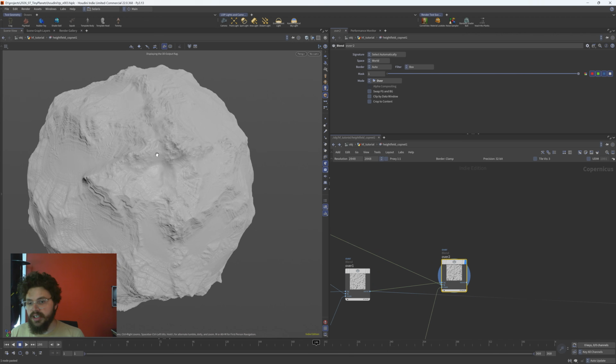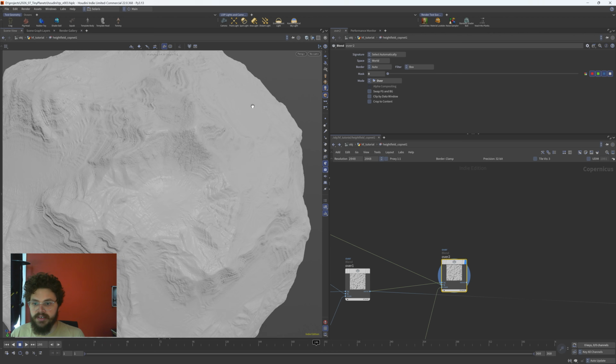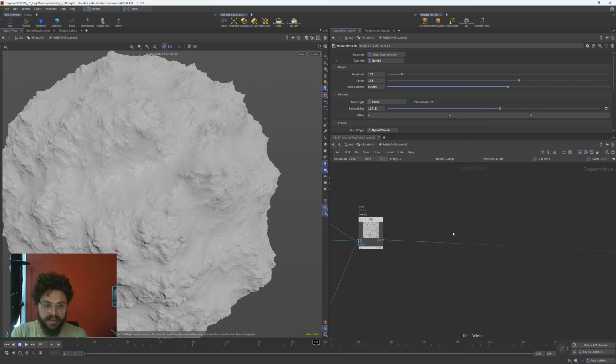You do start to get a little bit of noticeable breakup since we changed it so much with the Heightfield erode, but this is where you could use your artistic license to paint in some mask and approach it in different ways to cover up any of those connections. But overall, not bad.